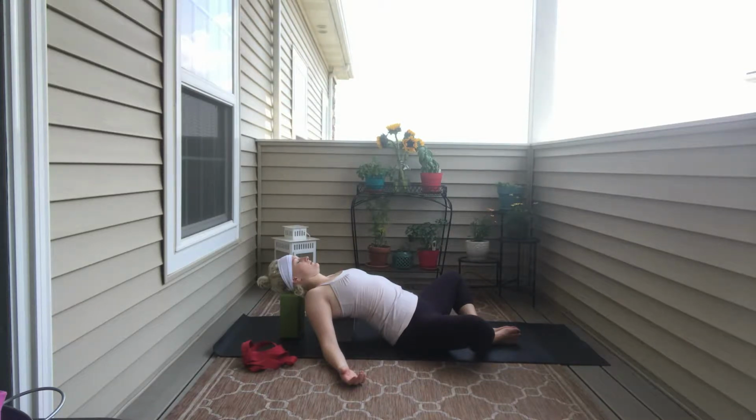Starting to settle in. Calming down. And releasing any tension in your shoulders, your neck, your hips, your back. Inhale through the belly, ribs, the chest. Exhale, chest, ribs, belly.